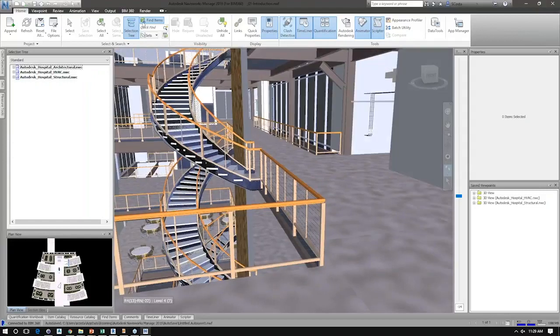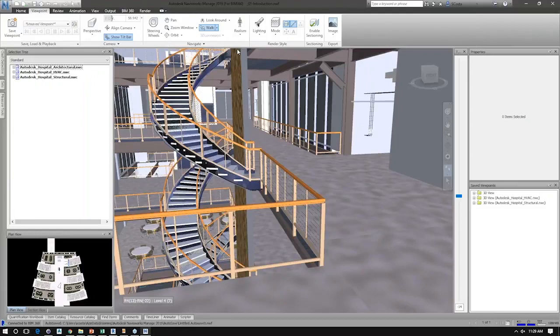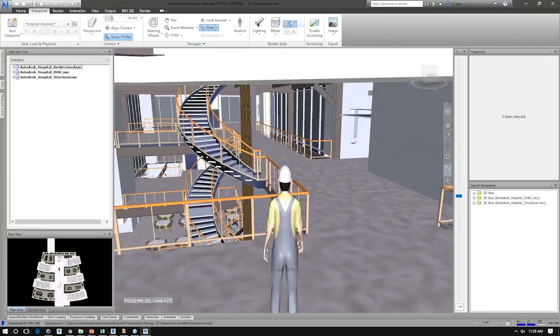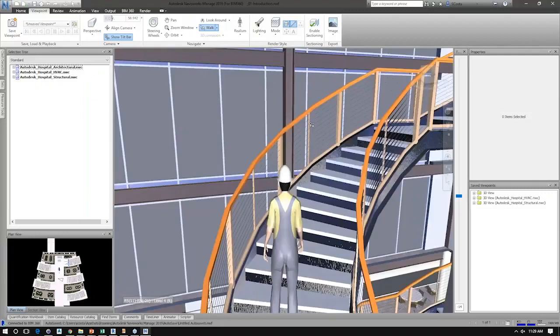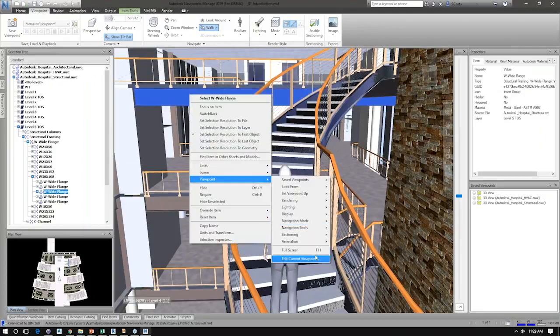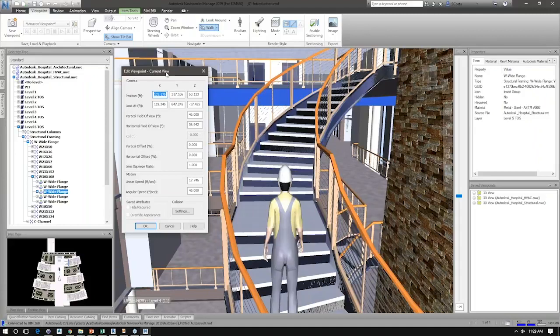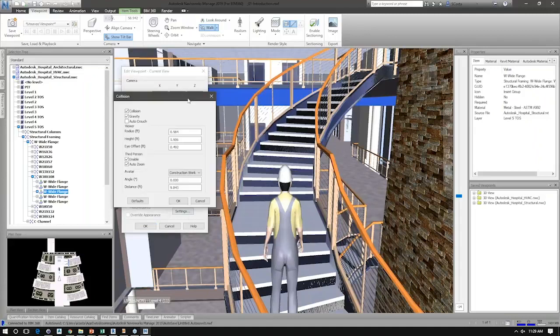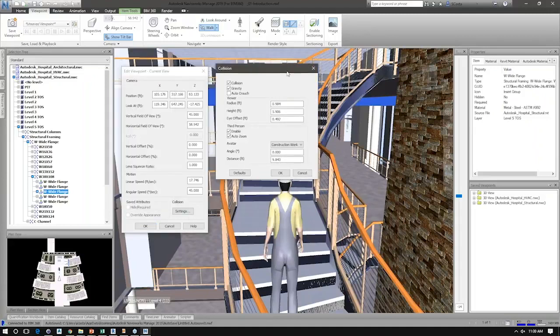In addition, I can enable a couple of things to add a certain amount of realism, right? Like collision, gravity, and third person. What this allows me to do is to walk through my model as a person might, right? I can certainly walk up the stairs and you'll see me as I can navigate up and it'll hop, hop, hop, hop, hop all the way up. And you can control your visibility of all these settings through your viewpoint options, right? So I'll just point out that you can edit any of the current viewpoint settings from your degree of view to your collision settings directly inside the Navisworks project.